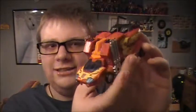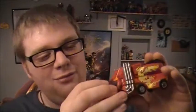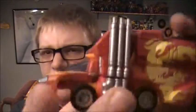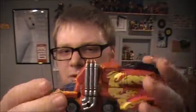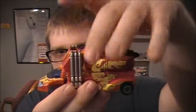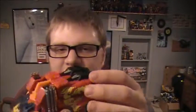Here he is, and isn't he just the chunkiest little Rodimus Prime you've ever seen? I really like the way that he looks from certain angles. The front cab here kind of bothers me, and I can never figure out if it's supposed to be here or here. There kind of looks more natural, but the only place the hood really rests in there is when it's all the way out. The die-cast is mainly concentrated here, here, and here, so it does have a nice heft. But the die-cast in the legs is just so juicy, it's so good and chunky.